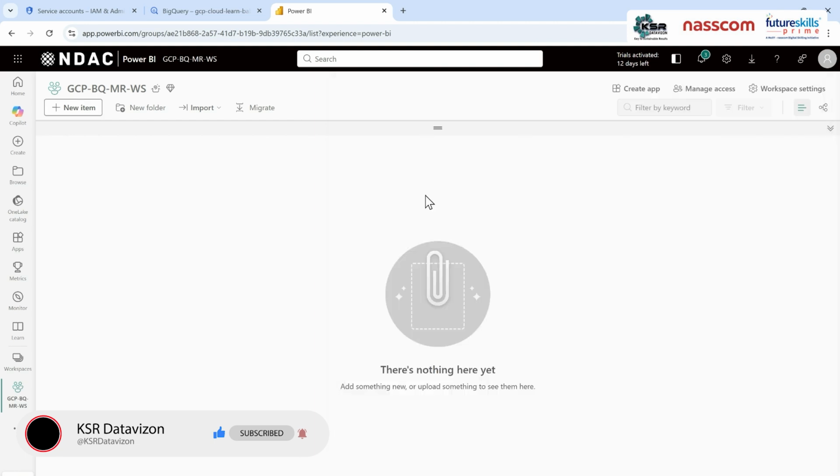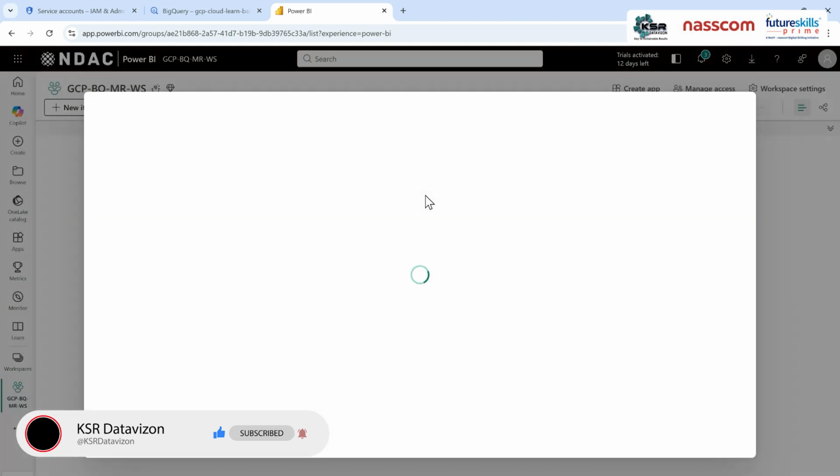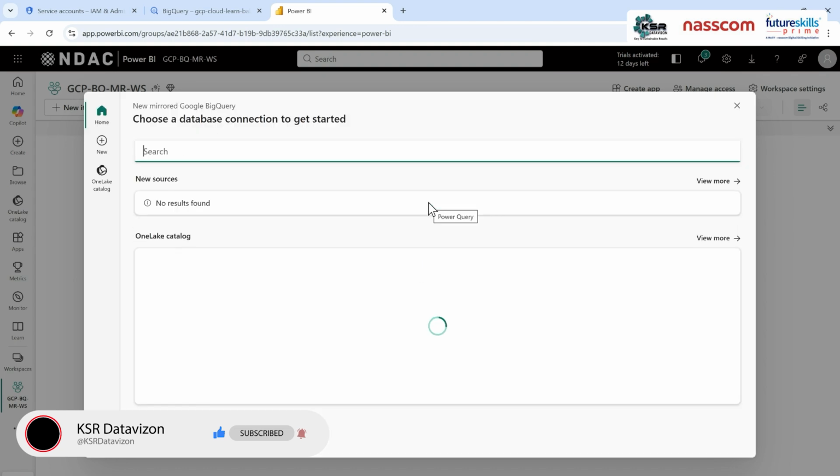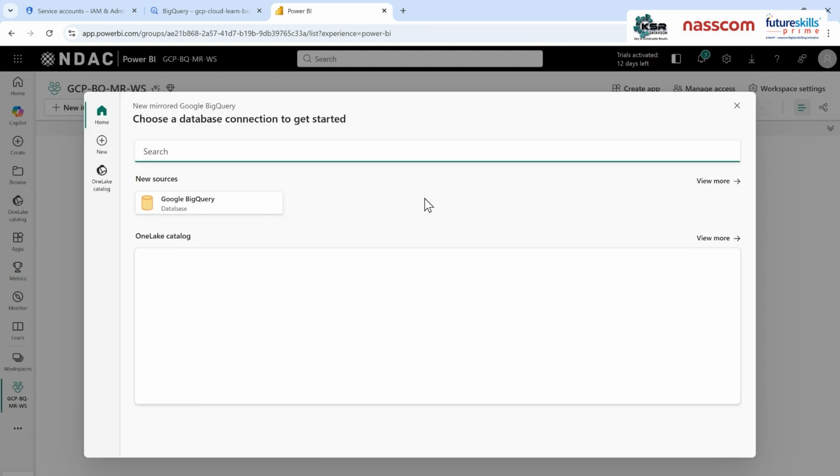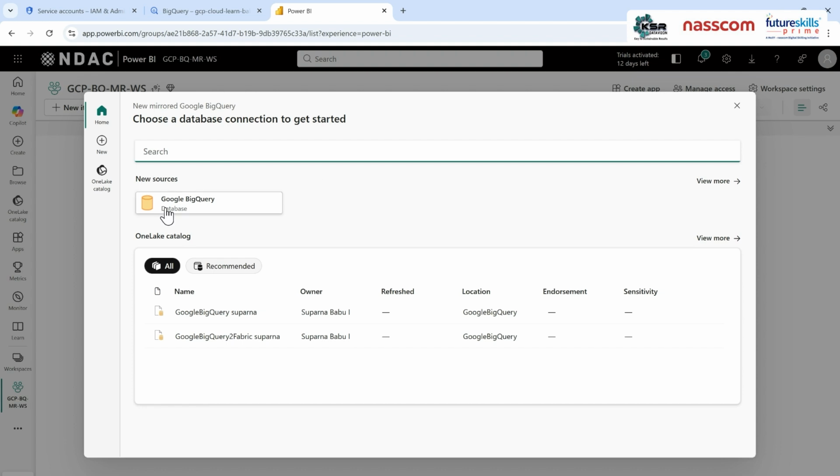Just click on this. The moment you click on that, it will open a window, and in that window you need to fill in the details. What details do you need to fill in? Let it open, I'll guide you. Now it's opened, and it opened Google BigQuery directly. Initially, for my practice, I created a few more things earlier, but now I will show you how we can build the mirroring from scratch.